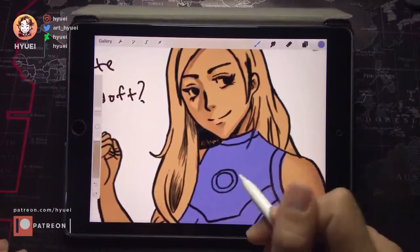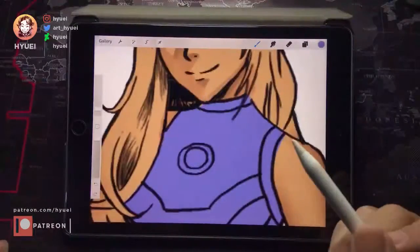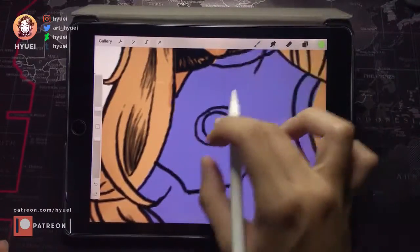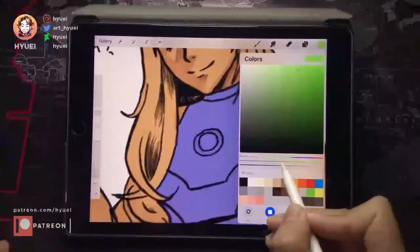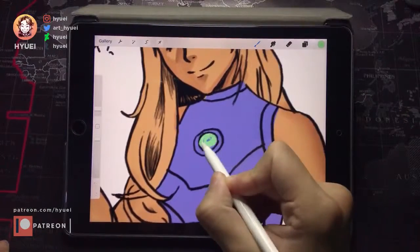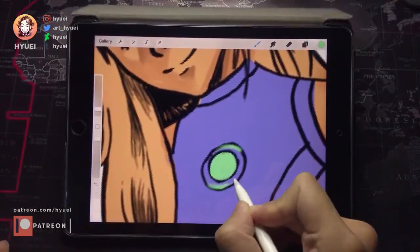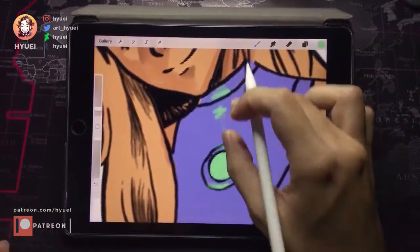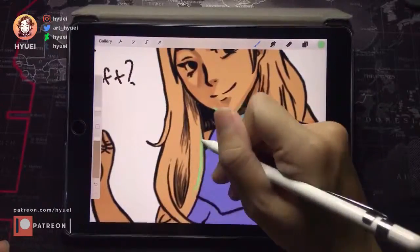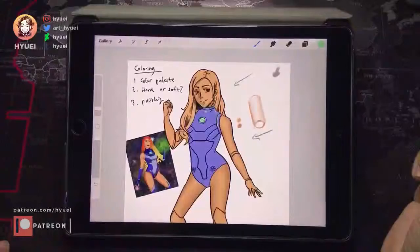So if the shirt material is not something shiny, you don't have to do that, but this is good if you want to do something like this, for example. If you want to make it, what is the color of the orb? Green. You want to make it a bit shiny, so you can add this color around, right? And then maybe here to show that it emits a lot of light and then it shines around. See, it's like that.